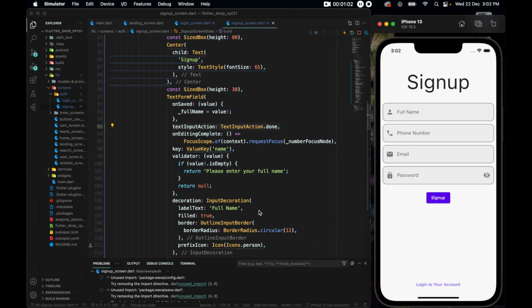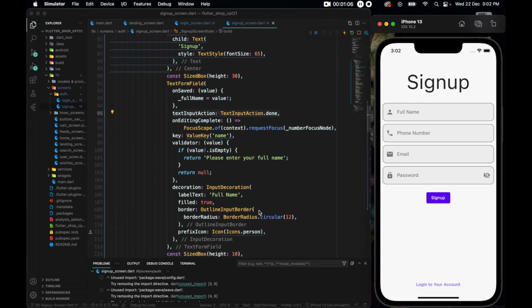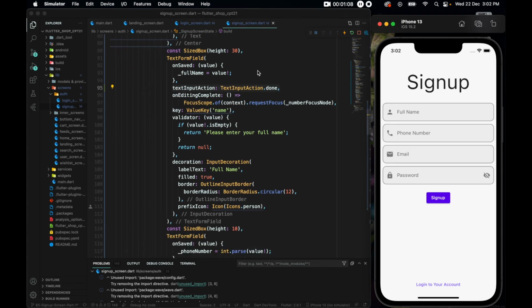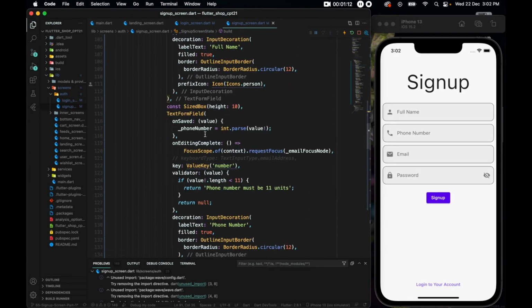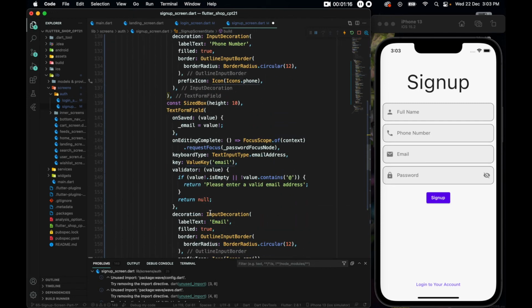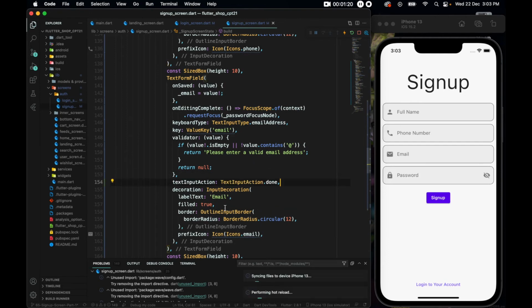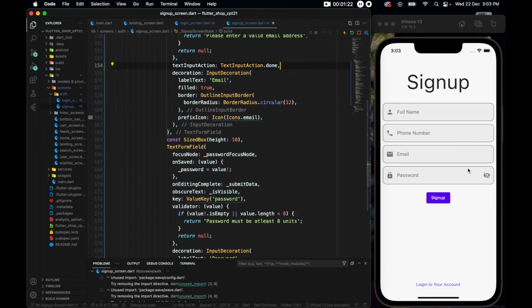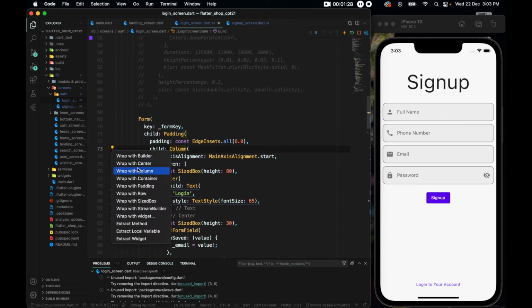Why are we not requesting focus? Alright, then we come to the next text field and we pass the same here. We come to the third text field and we pass the same here, but not for the last one, because for the last one we are submitting it. Let's go to the login screen, and here let us also wrap this column in a SingleChildScrollView.